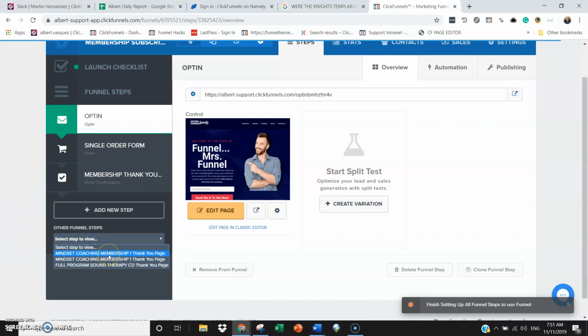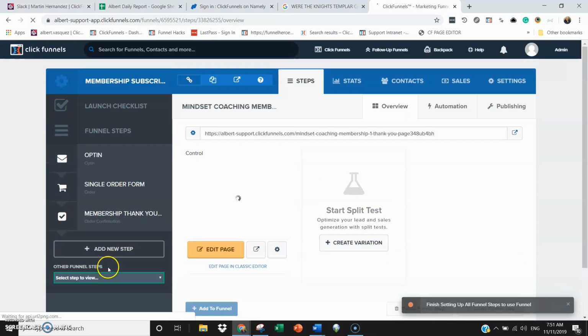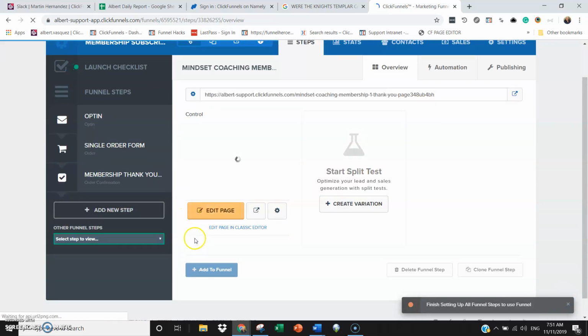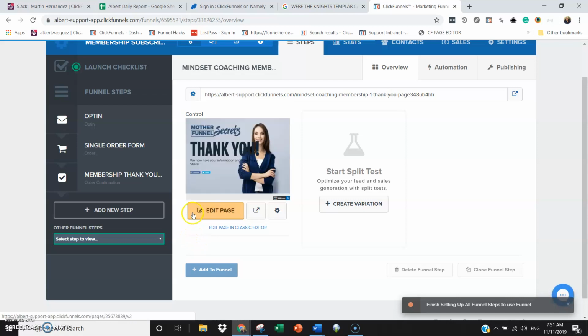You're going to select the page, and it's going to prompt you to select a template. This one, I already have one selected. Then at this point, you can just add it to the funnel.